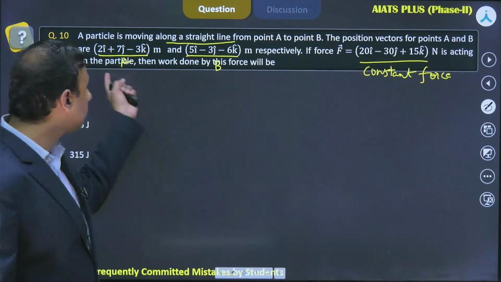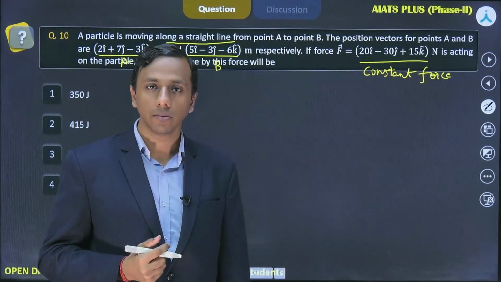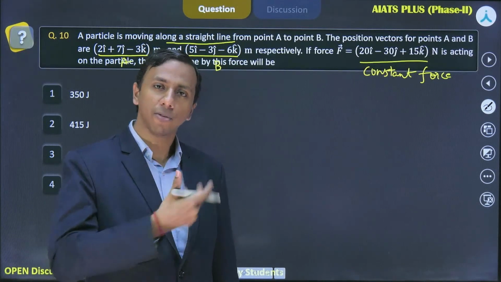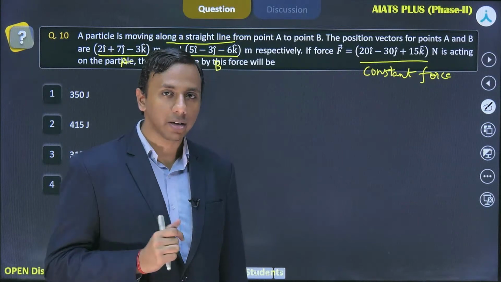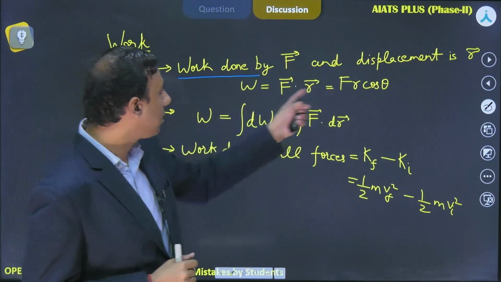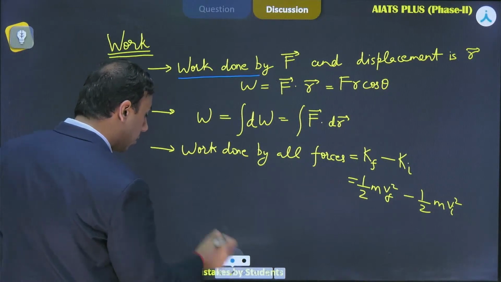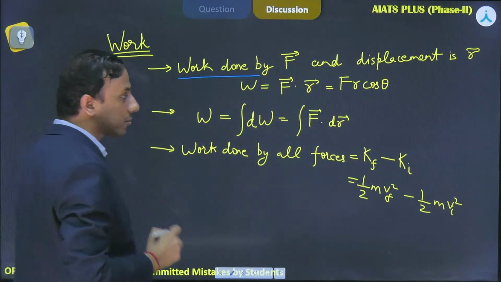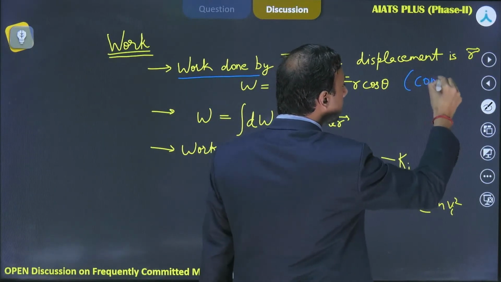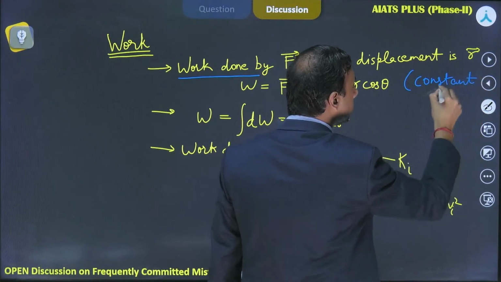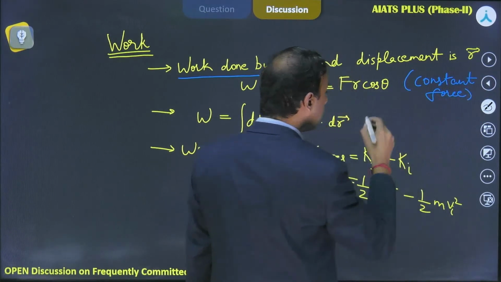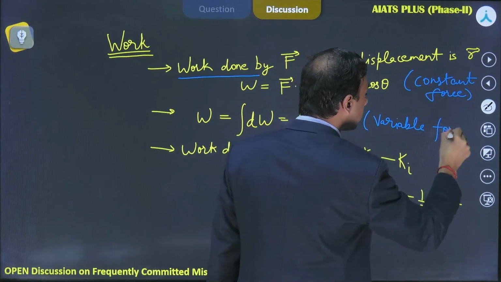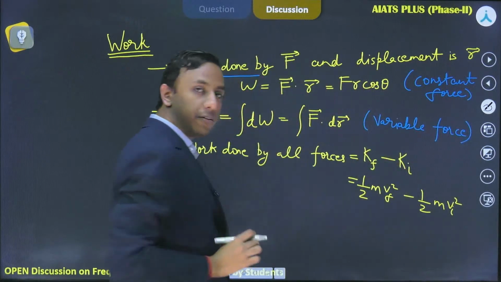All right, and we have been asked to find the work done. So let's use the formula that we just wrote a few moments ago. Which formula will we use? The formula for constant force, F dot R vector. If you want, I can write it down for you: this is for constant force and this is for variable force, so you can remember. So this F dot R we have to do.